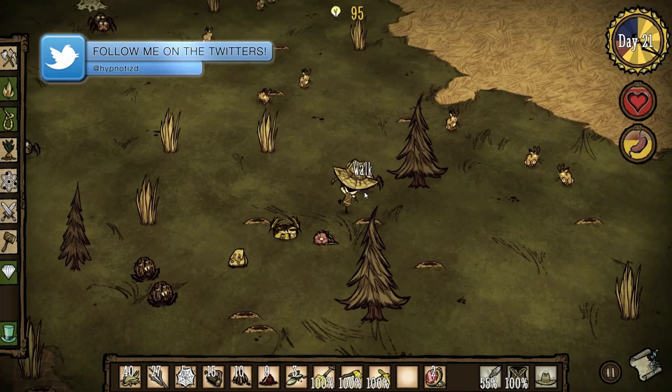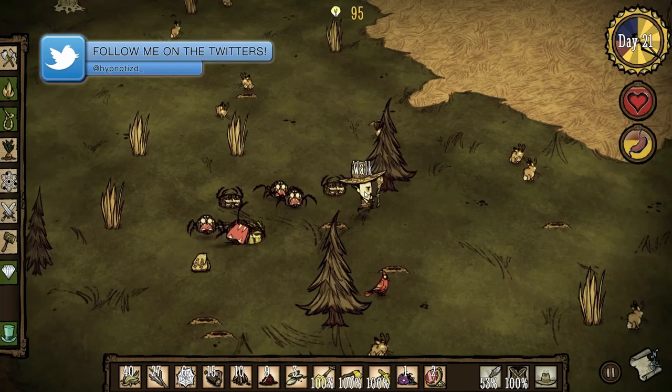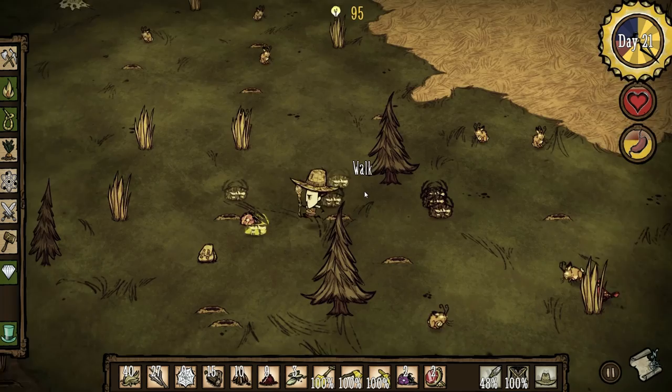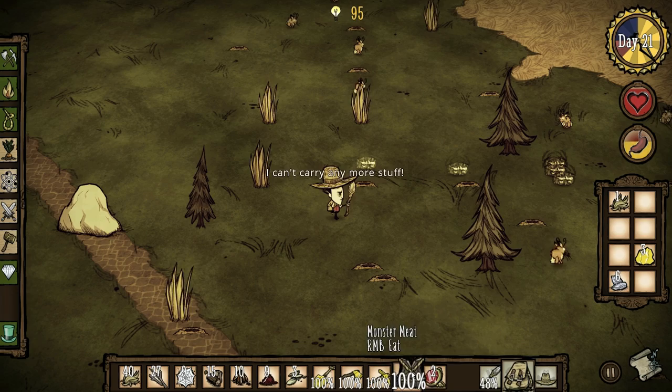These normal spiders aren't really that big of a deal. Two hits, just gotta back off. Okay, that one's gone. Come on. Awesome. Yeah, so the spear and log suit really make this great to do. This is a lot easier than it used to be, so I can take that off. Put the monster meat away. Yeah, my log suit didn't take any damage at all.